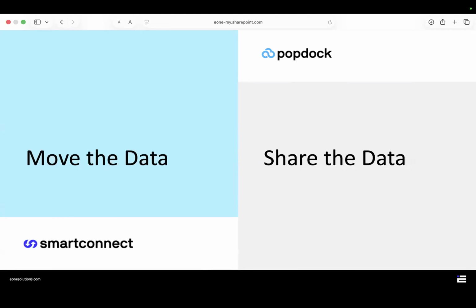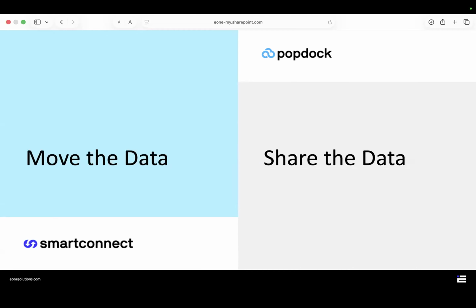Share the data is a little different. We'll probably spend the most time today on share the data. But in many cases, folks have moved the data in the past because they didn't have a better option. And move the data can result in just a lot more data in a system than actually needs to be there. I don't know about you, but every CRM system I've ever seen, it doesn't matter the vendor, they have a lot of extra fields because every new revenue management officer comes in and wants to change the fields and how CRM works, and it makes it pretty messy.